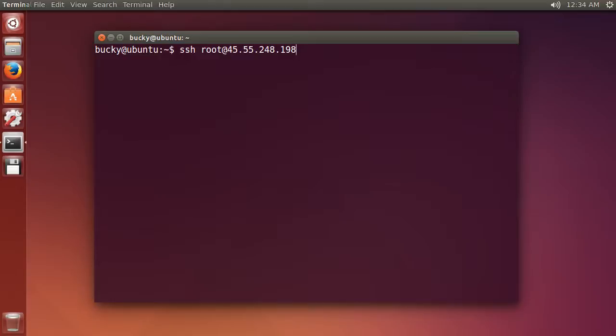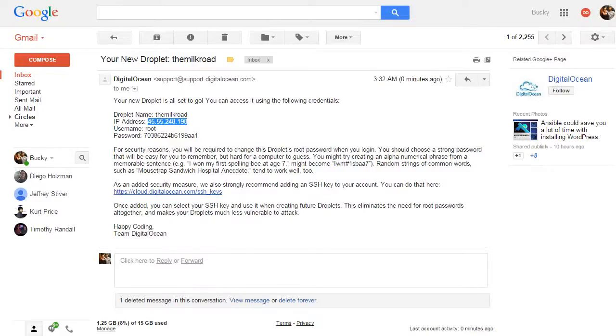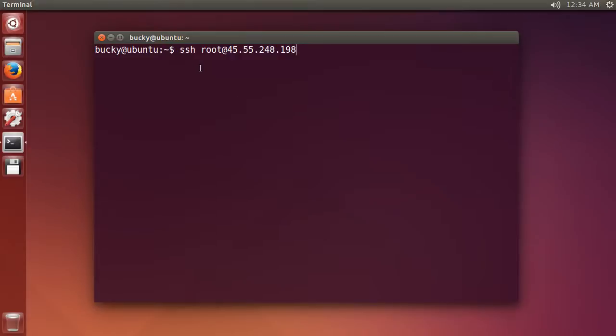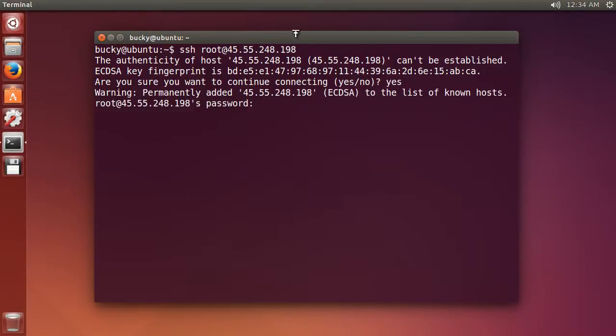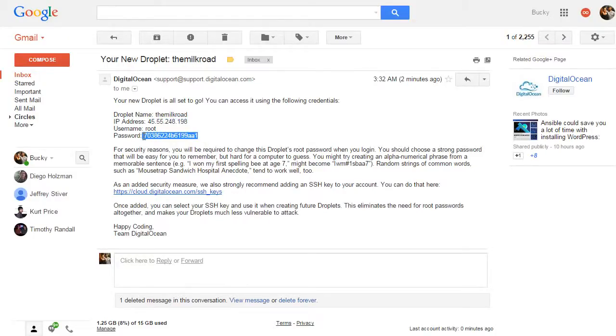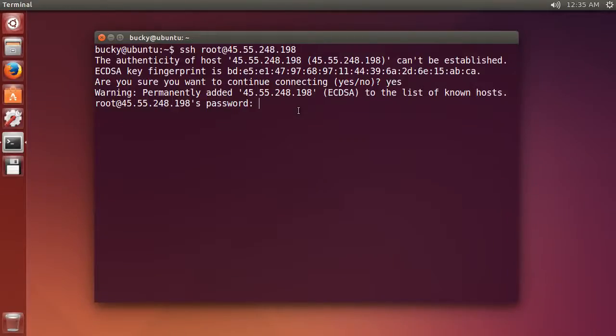Did that have 1 in it? Did I copy the whole thing? Yep, that is it. Alright, so I want to connect to this computer as the user root. Now I'm going to hit enter, and the very first time you connect, it's going to say, you never connected to this computer before, do you trust it? Yes, I trust that it's authentic. And of course it's going to ask you for root's password to make sure that you are authorized to log in. So copy that, paste it using shift insert, and hit enter.